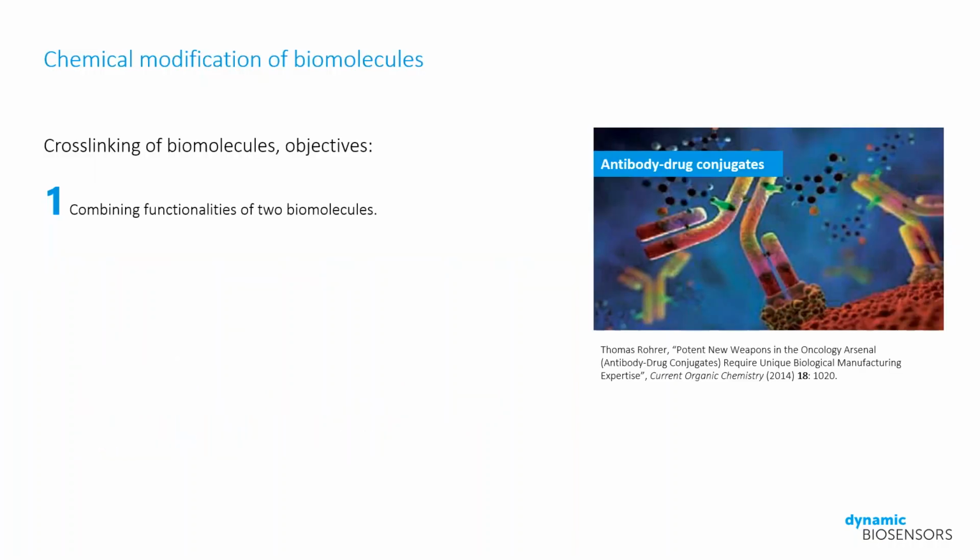To take a step back, the chemical modification and cross-linking of biomolecules is prevalent in many workflows and is conducted for a wide range of technical objectives, including combining the functionalities of two biomolecules, as you see to the right, such as the formation of antibody-drug conjugates that take advantage of the delivery and uptake of the antibody to targeted cell death induced by the carried drug molecule.